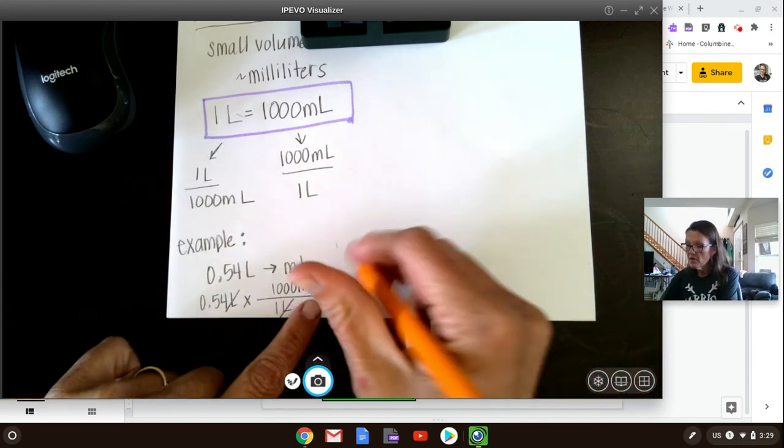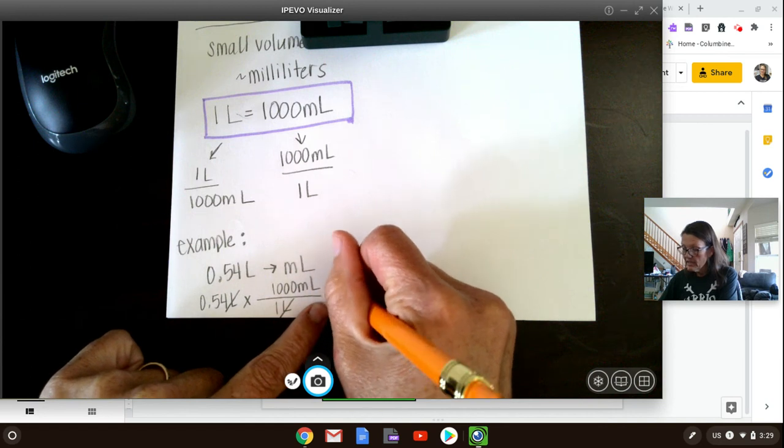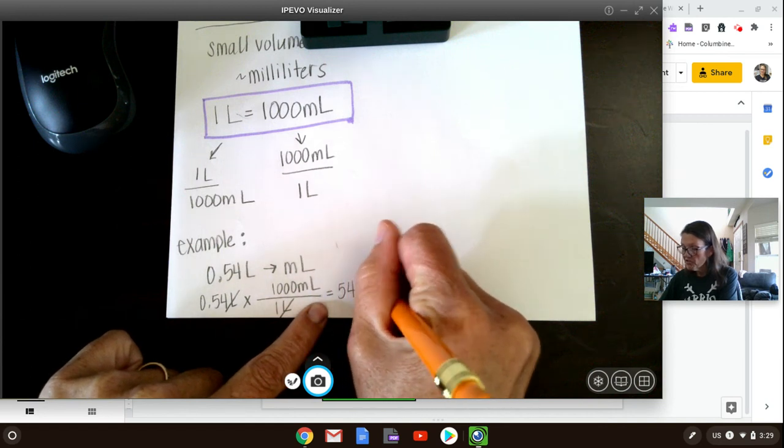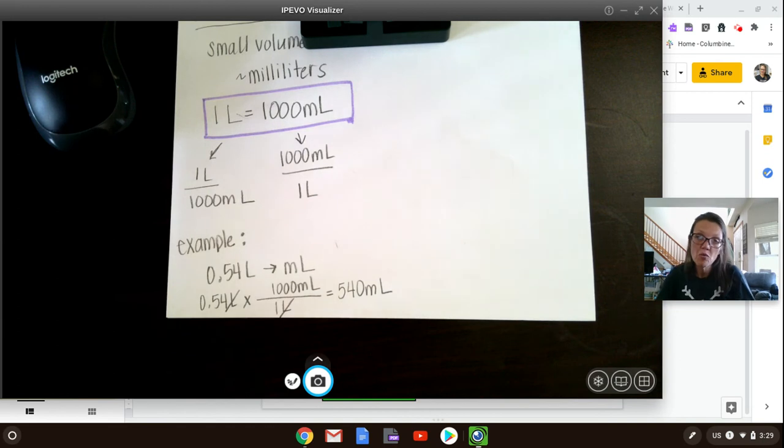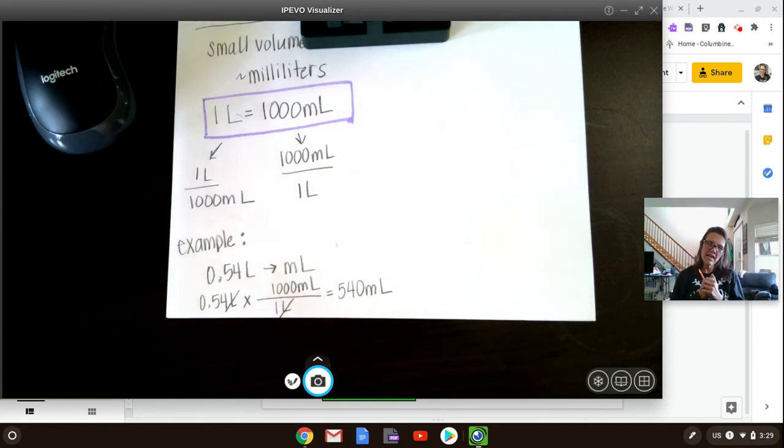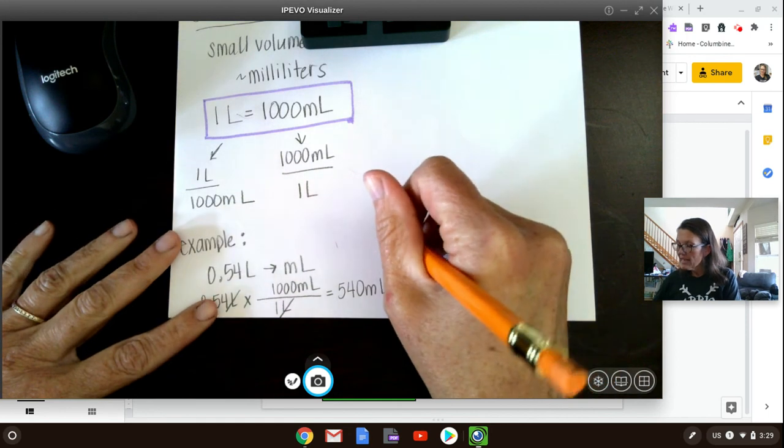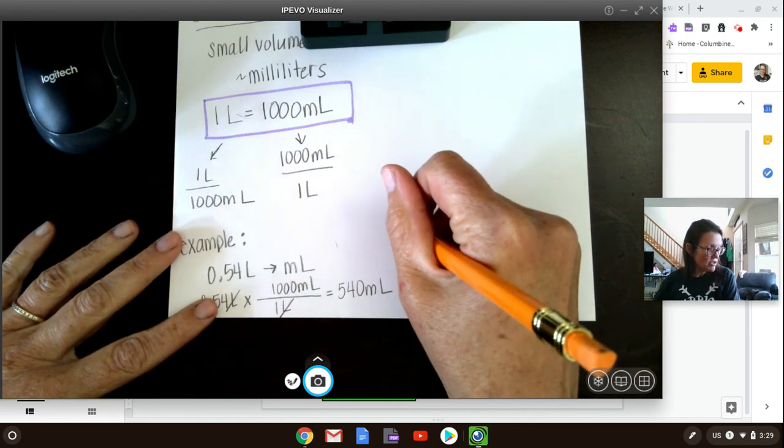So 0.54 times 1,000. Now, again, as I mentioned earlier, this is the correct format for the work. I do not actually care if you show the work when we're doing these metric conversions. Many of you can just do this in your head. Great. Make sure when you go to write your answer down that you include your unit though. Don't just write down the number, include your unit. All right, let's look at one more example, and then I'm going to release you to go answer some practice problems on your own.